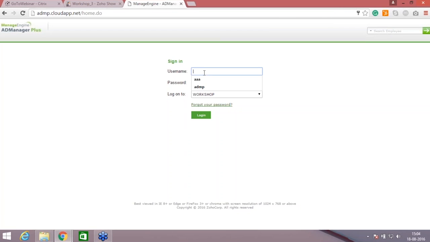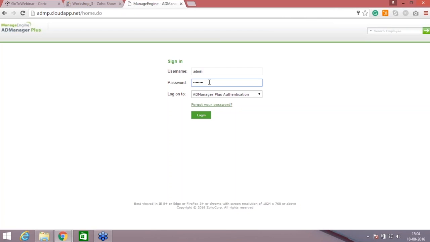Once you come over here, it will ask you for a username and a password. The username that you can provide is going to be ADMP, all in small letters, and the password will be workshop, W capital, and rest of the letters all small.